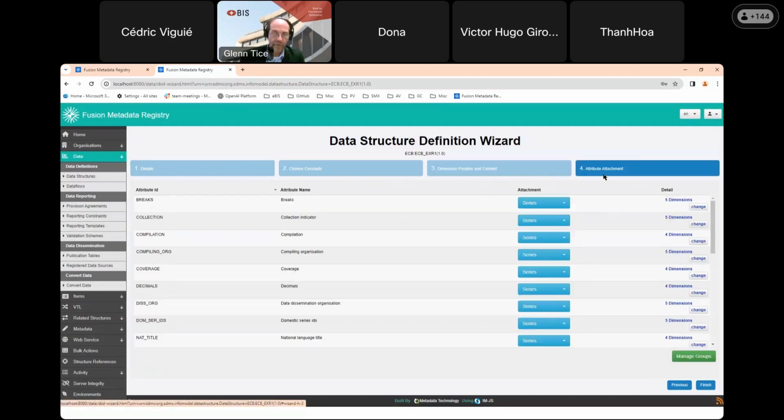So it's defining a validation rule that says the activity variable must conform to values that we are going to pull directly from the REST API of our Fusion Metadata Registry from this particular code list. So we set up those validation rules.